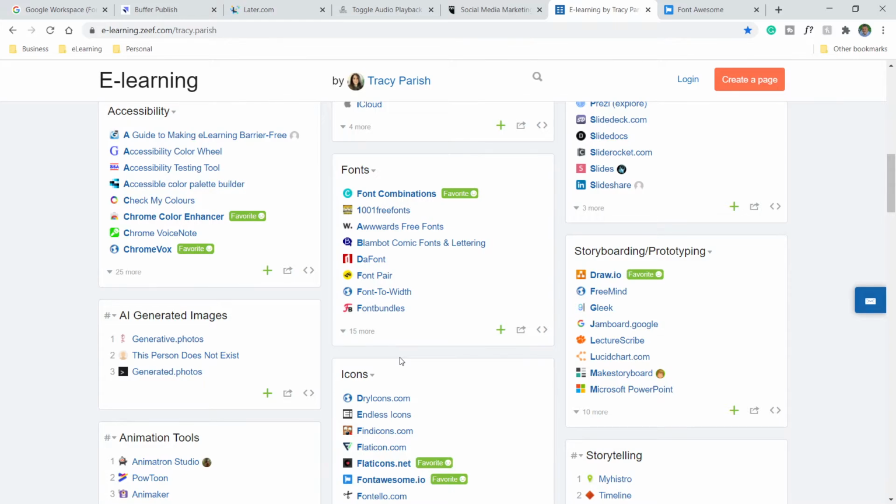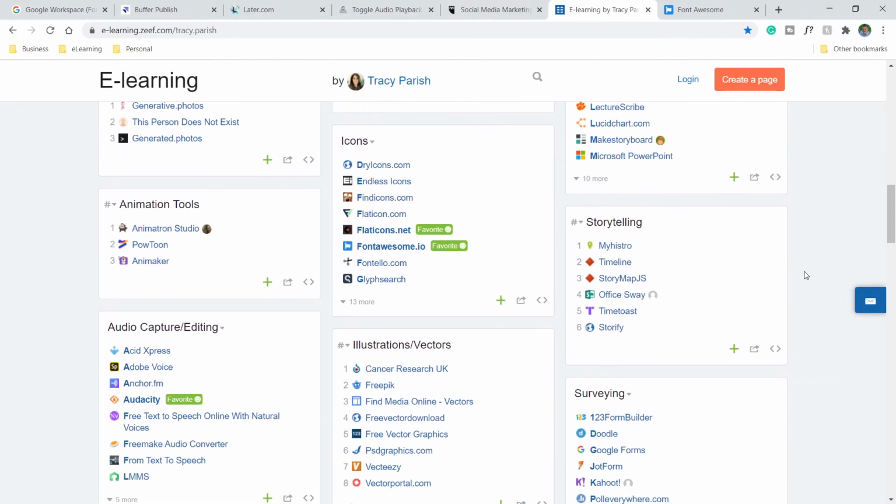I also use Google Fonts. I don't see it on Tracy's list here, but Google Fonts is great because it's completely free. So if there's a font that you don't have on your computer and would like to use in your e-learning course, Google Fonts allows you to not only download it, but you can actually put in some code in your e-learning course so that all your users will see that font as well. And that even works with responsive design. What else do we have here? She actually had Font Awesome here under icons. So yeah, that is, again, one of my favorites.